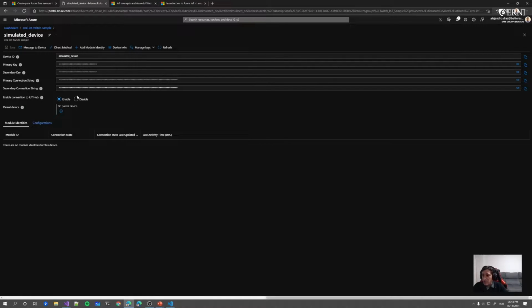And if you see from here, I can disable a specific device from communicating with the cloud. I can disable all of these operations that you see here. You can do it by code. You can automatically disable different kinds of devices based on a certain query that you do, and so on.